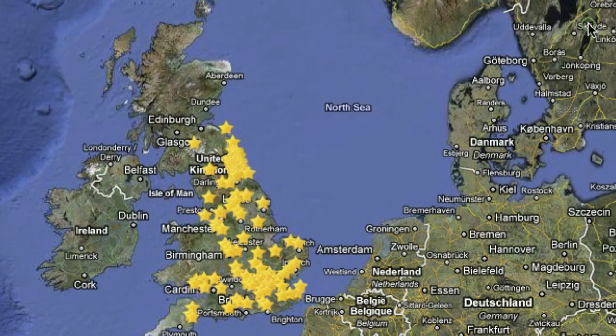Now there are some options in our training provider screens where you can change the way these points display. You can either set the point more accurately to an exact address, you can remove the point from the map, and you can also set the locations of your venues as well. So I just thought it was worth talking you through how to do that. There are just a couple of simple options to set, and we're aware that different things will suit different people, so we've left the option there to let you customise those the way that suits you best and the way you want to advertise your locations to potential candidates.